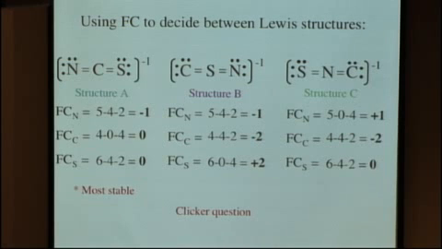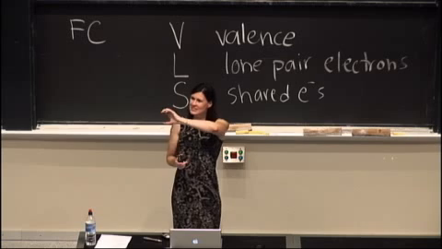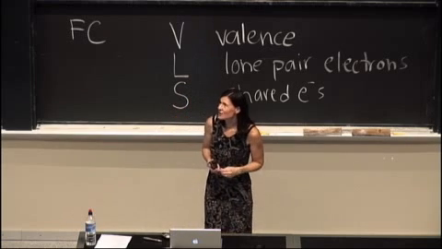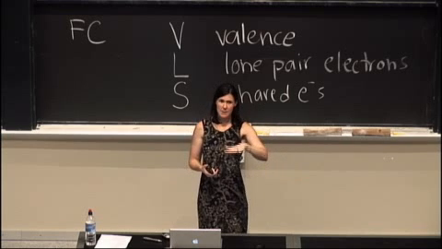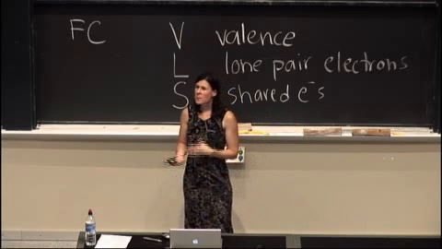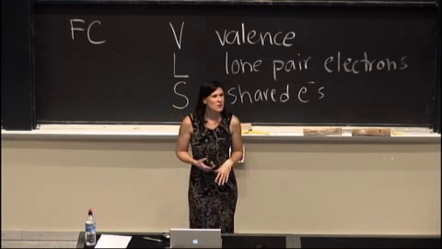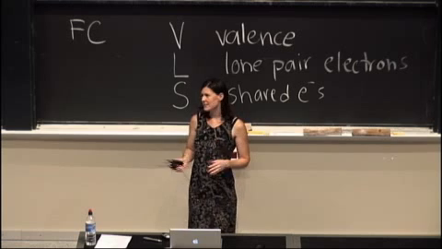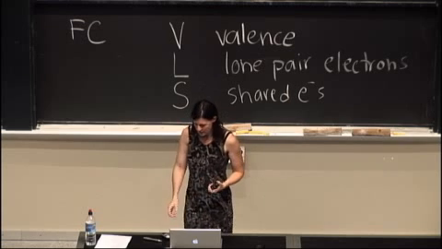And you can do this anytime if you have Lewis structures that you're choosing between. You won't always draw out every single possibility that you have to start with. Often a good thing to start with is to put the lowest ionization energy atom in the middle. And if you don't have charge separation, then go with that structure. But if you do find you have a lot of separation, such as the case in -2, +2, and -1, then you want to say, wait a second, this is really bad in terms of formal charge. Let me go ahead and see what other options I have here.